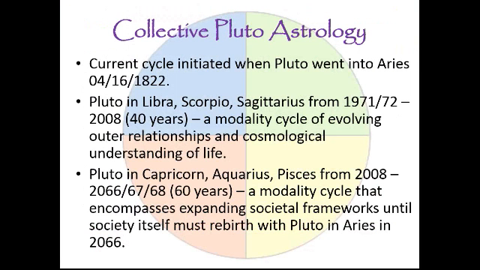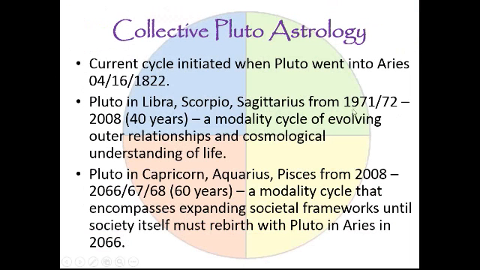However, when you look at the natural zodiac, forget these words here and look for a moment at my four-colored wheel in the background. You see it's divided into quadrants. This is the 0-degree Aries point where my mouse arrow is. From 0 down to the bottom, the red quadrant is 90 degrees, 90 to 180. This is the Libra point. So Pluto was in Libra, Scorpio, Sag from 1971-72 through 2008.